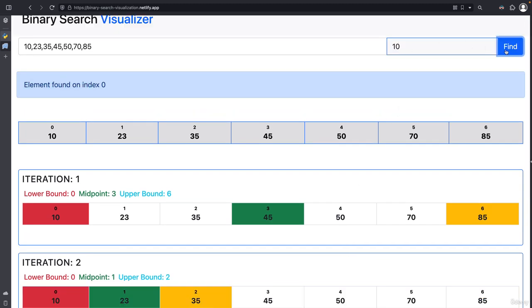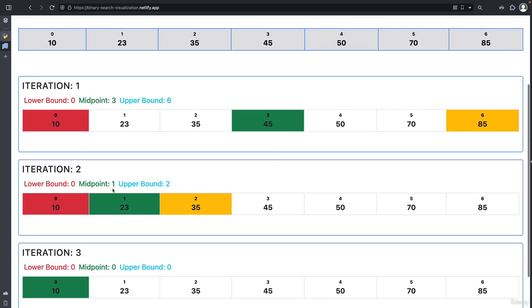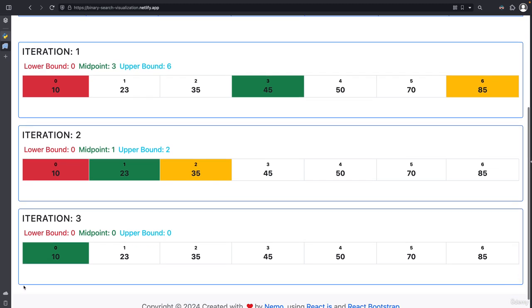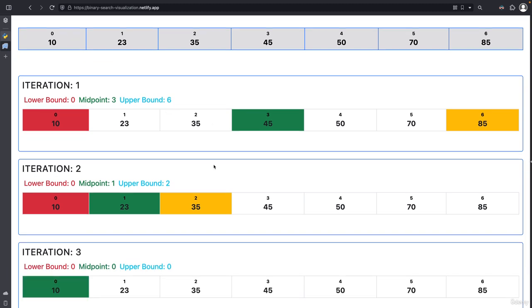Let's pay attention, everyone. For 10, initially we have the low, middle, and high. This is the lower bound, this is the upper bound, and this is the middle. This time in iteration 2, we will be moving this upper bound. We have to see what we have to move. That is the condition which we will write. This time we are moving the upper bound here, which we can see in this diagram. Lower bound is 0, upper bound is 2, and this is the mid. It is still not equal, and thus we will do a third iteration and we will reach 10 here. Great, everyone. I hope this is clear. Now let us try to code this out.